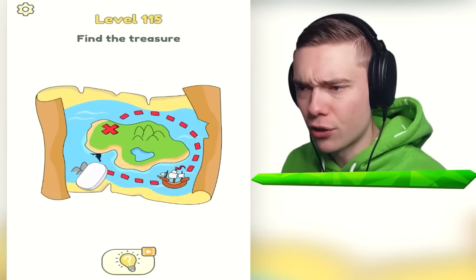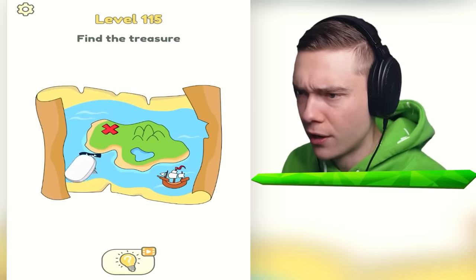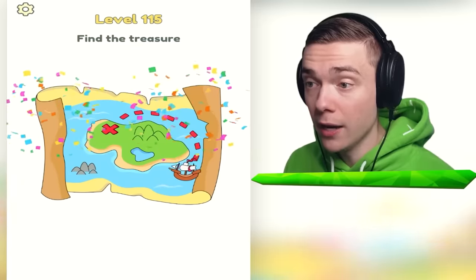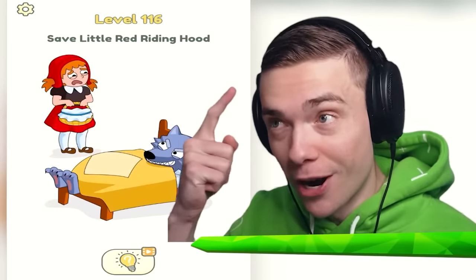Meaty, find the treasure. It's right over here, meaty. Come on, it's an X, right? Come on, there you go. Go right over there. This way? No, you don't want to go this way? This way? There you go. Oh, we had to remove it, of course. Yeah, you gotta be smart about that one.